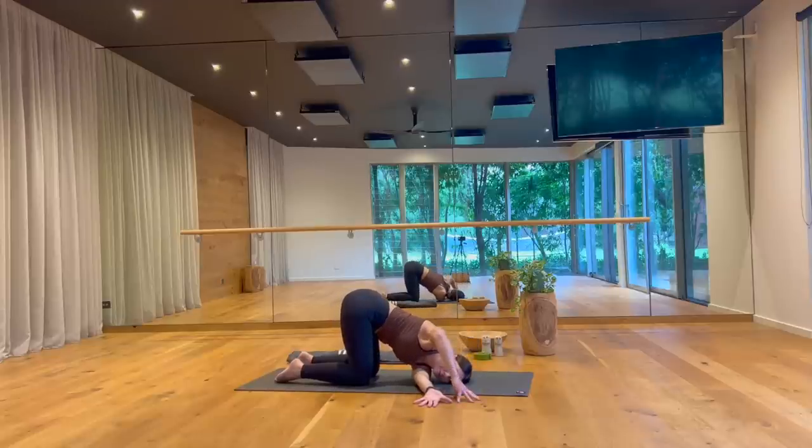Then make space for your breath. Right fingertips walk out to the side. And you can linger here. Or there's an option to join the hands, interlace the fingers, straighten your arms. And just notice how your breath responds in this shape. Just breathing smoothly toward the space you have.